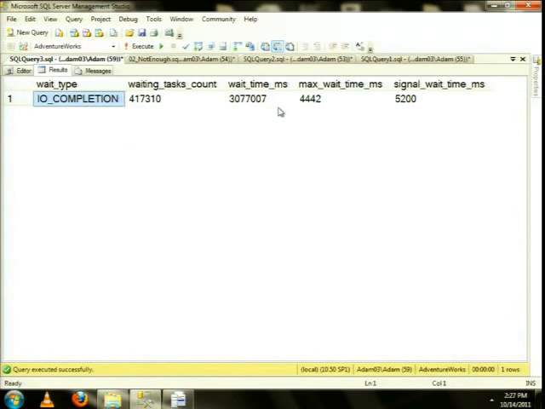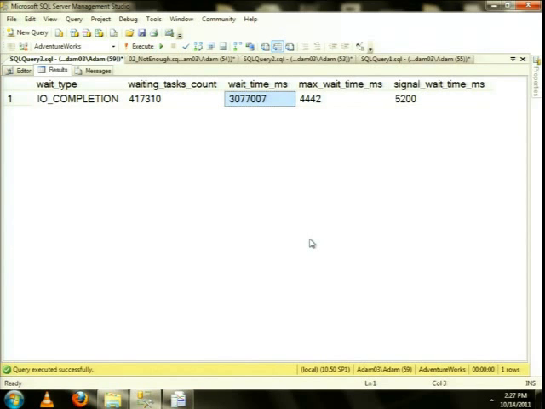Okay, so I couldn't catch the real-time one, but if you have a slow disk system, as I do in one of my projects where it takes 300 milliseconds for each disk request to go right out, you will see these in sys.dm_os_wait_stats. And when you see those long-running things, you will know that your query is going to return very, very slowly. And as you can see, we had a ton of these things. And this is my laptop, which I just booted up just before coming in here. And we've had quite a tremendous wait time on I/O completion just in that little period. So you definitely want to monitor this stuff.